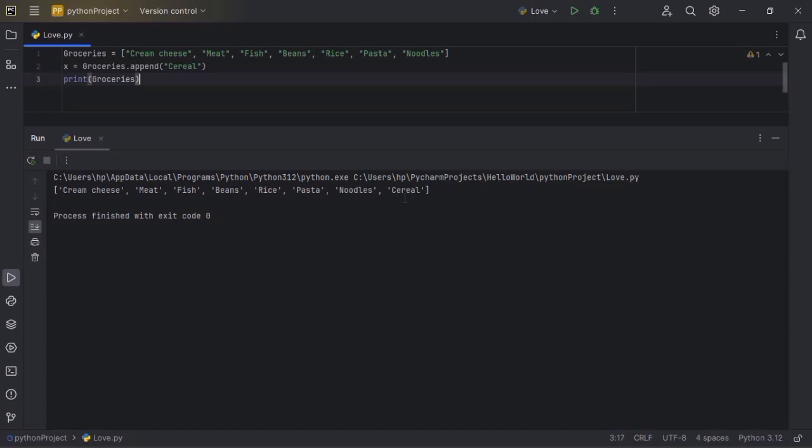Now next is inserting an item anywhere we want in our list. Let's assume we want to add an item not just at the end of our list, but we want the item to be either the second, the first, or the third. How do we do that? We do that using the insert function.